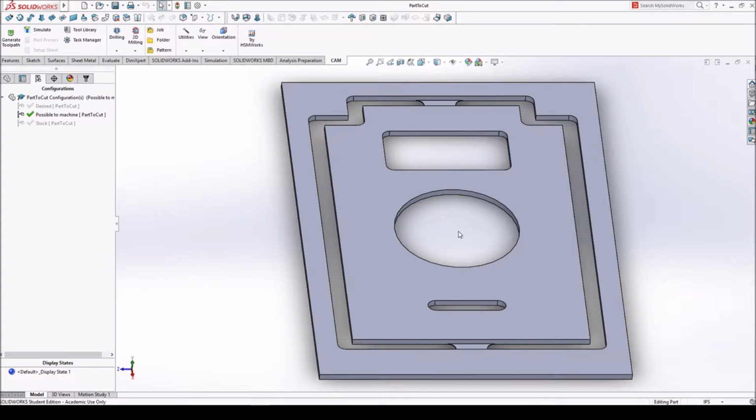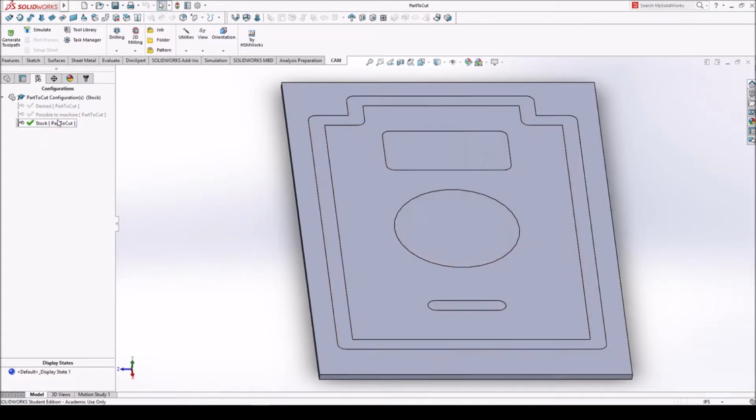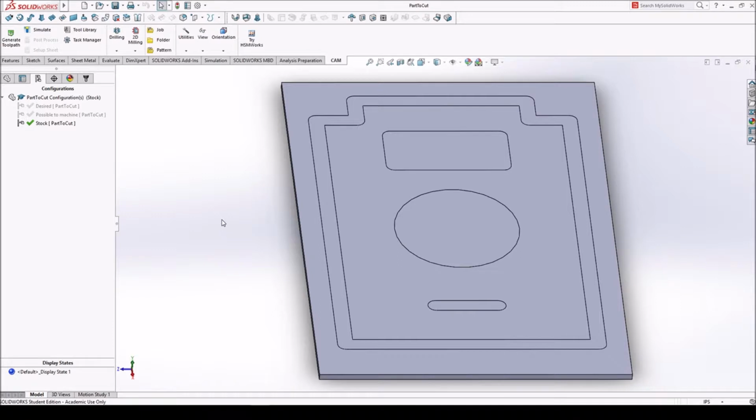The stock plate that this would be cut from would look like this, as well as having some of the outlines for the cuts to give you an idea of where they would be on the stock. Now that we have looked at all of the different cuts that we would be creating for this part, let's look into how they would be implemented in the HSMXpress software.